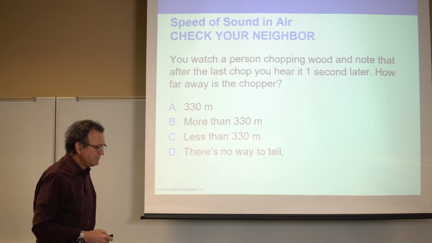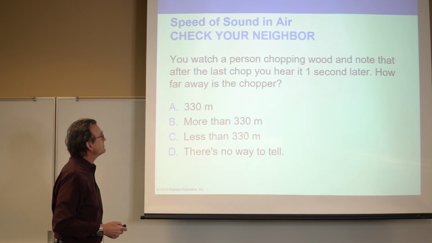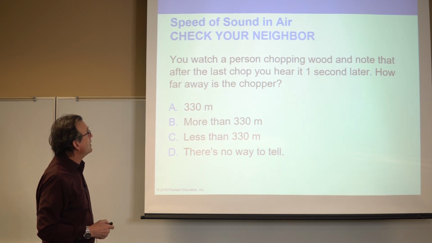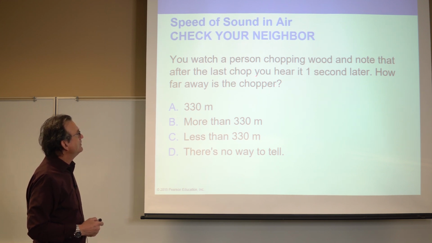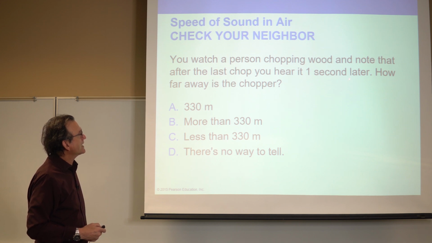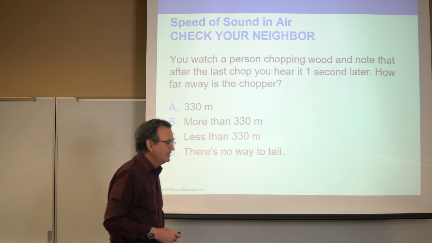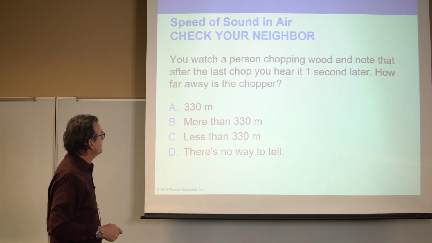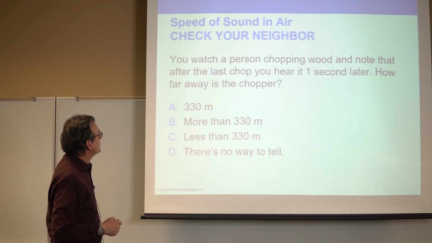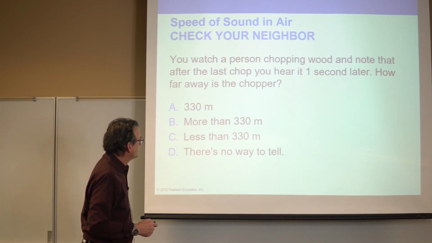So here's a quick check you can do to see if you understand the concept of velocity. You watch a person chopping wood, and note that after the last chop, you hear it 1 second later. How far away is the chopper? Well, there's a few choices here: 330 meters, 330 more or less, more than 330, less than 330, no way to tell.